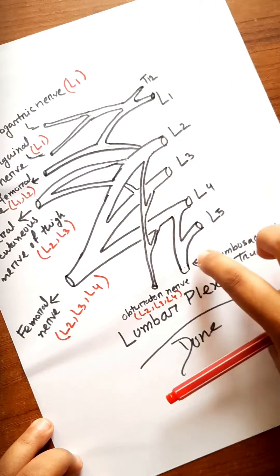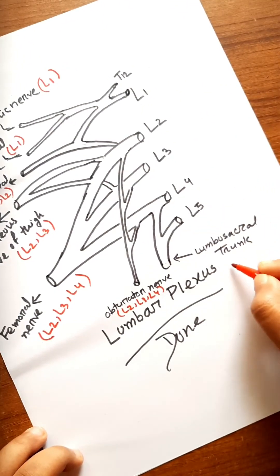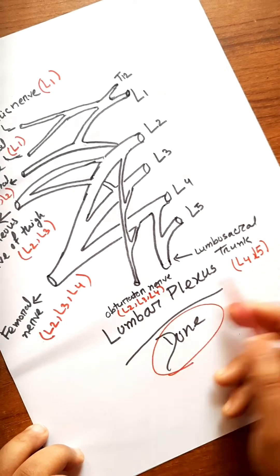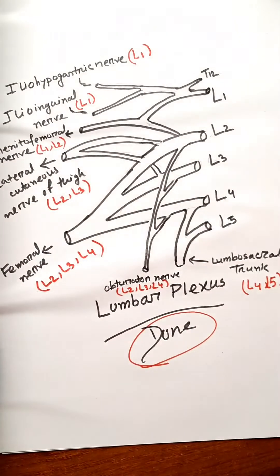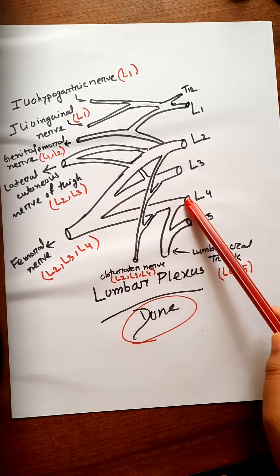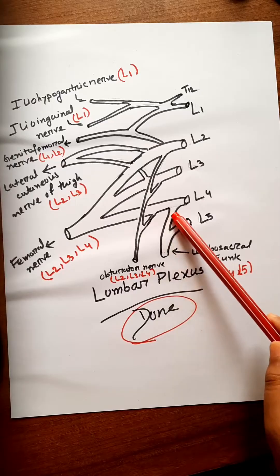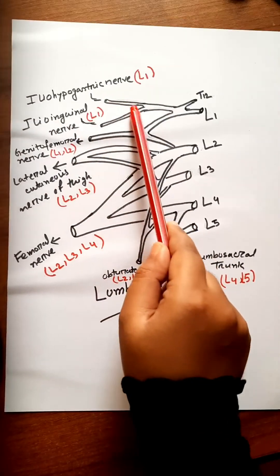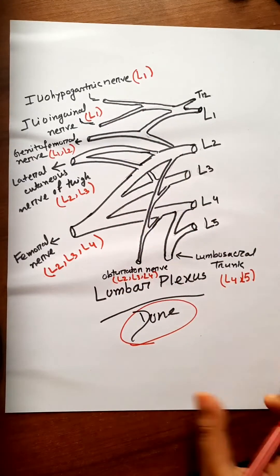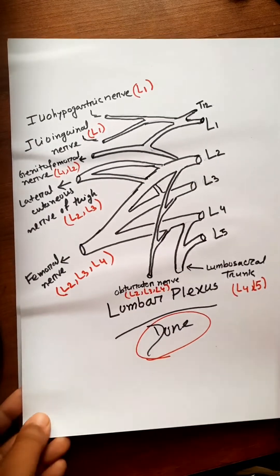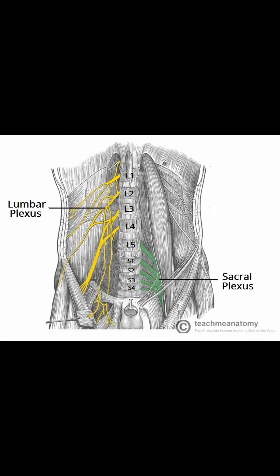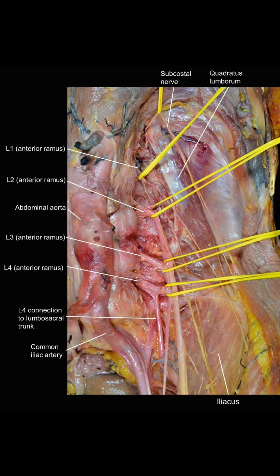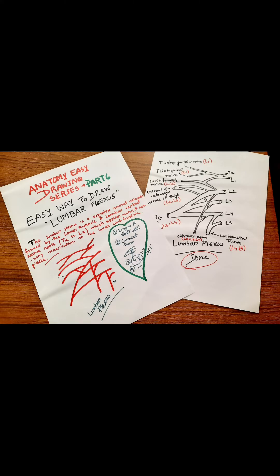The numbers for the plexus are 2, 3, 4, 5, and 4, 5 — this is the way to process the drawing of the Lumbar Plexus. I am going to show you, and with that I will give you a quiz. In a short video I will show you the quiz for your Q&A. This is how you can see the Lumbar Plexus, and it shows a real Lumbar Plexus so you can relate to it.